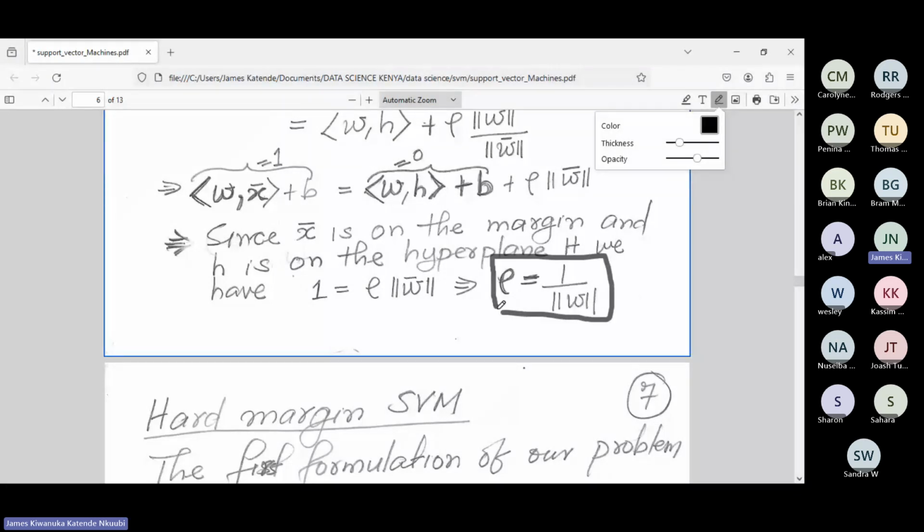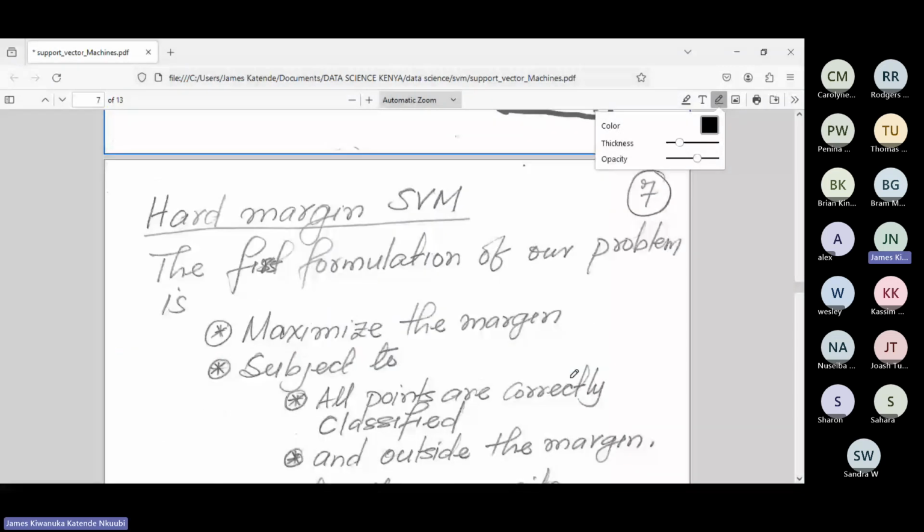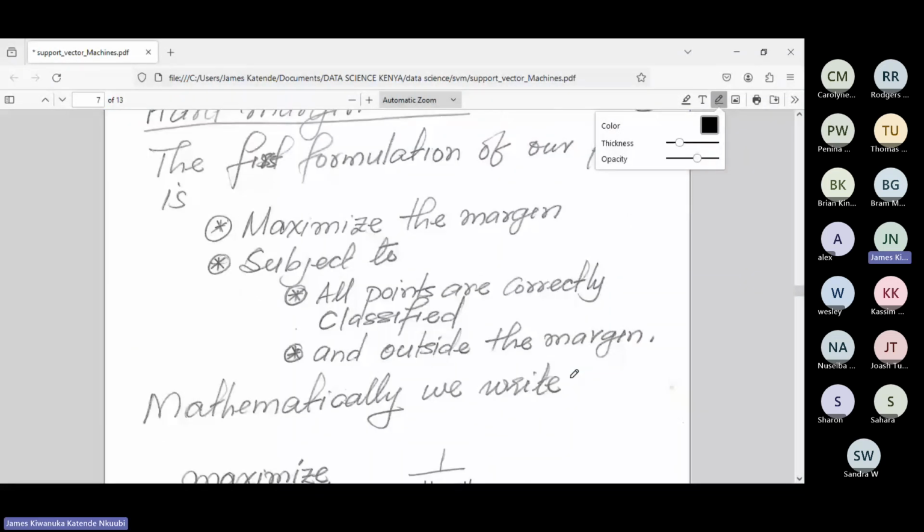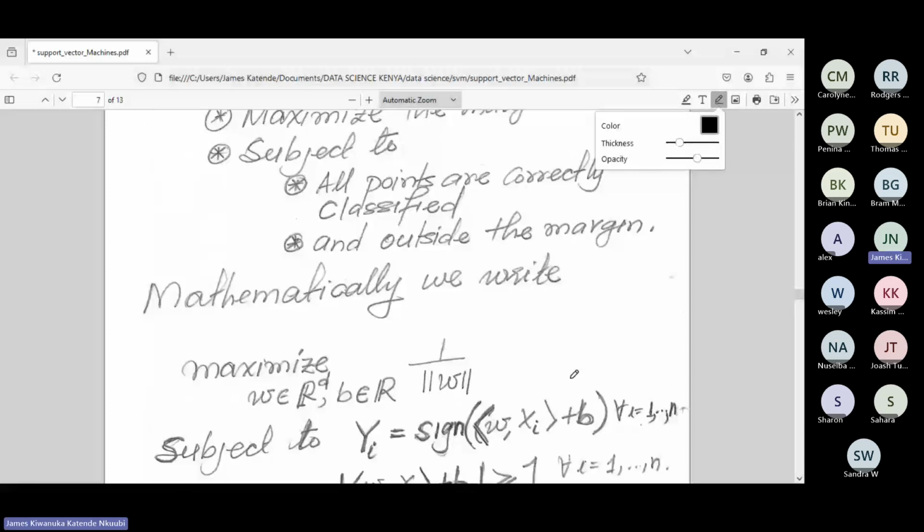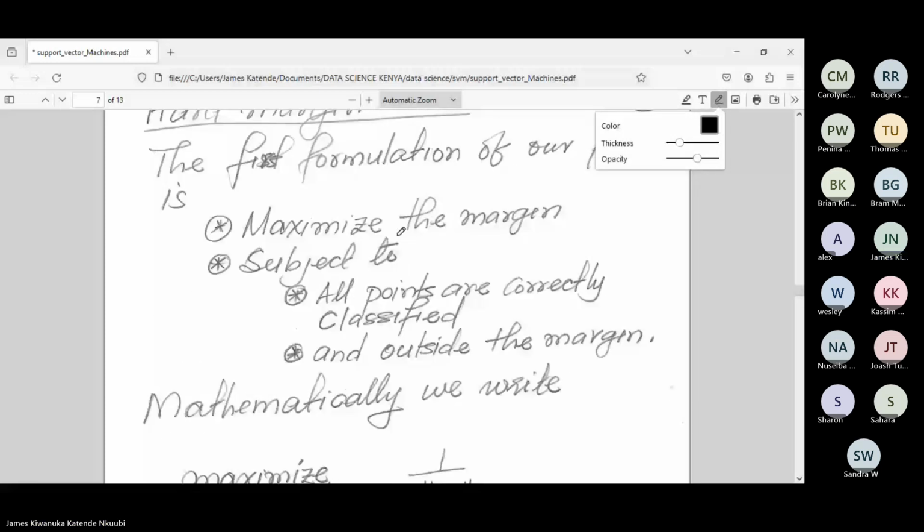So this proves that the margin will be given by 1 over the norm of W. The norm is just the length of a vector. So once you establish that the margin should be given by 1 over the norm of W, we can set up an optimization problem to find the correct value of W and B, the constant B.